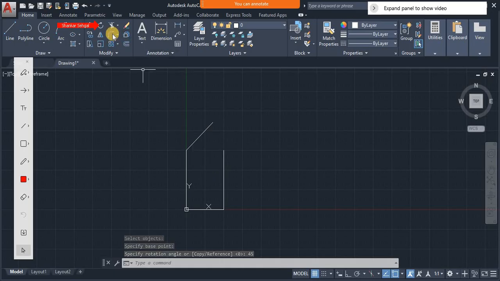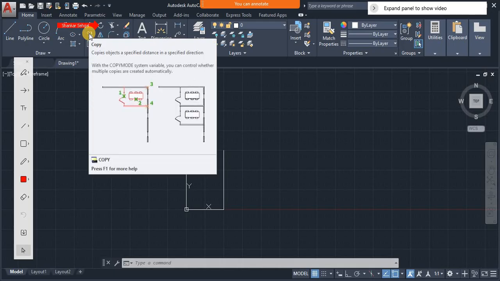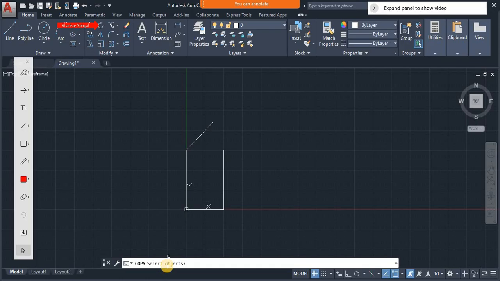Okay, now another important tool is copy. You can either click over here, and once you hover your cursor over a specific tool, it will give you a detailed description of how to use that tool. I am clicking on this, or I could also use the shortcut CO. Now it is asking select object. I want to copy this object, enter. Specify base point.